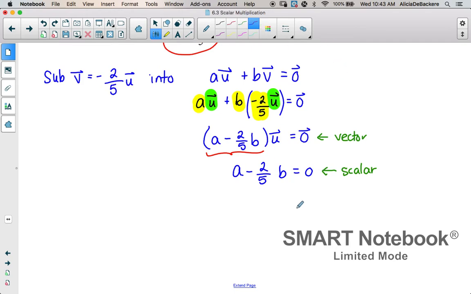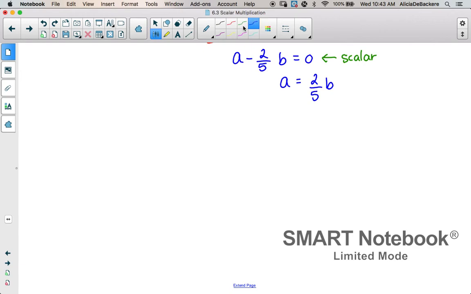All right, so now we need to solve this equation. And so I can pull over the 2/5 and add it to the other side. And I get that a has to be equal to 2/5 of whatever the b number is. Now, there's many possible answers to this situation. I don't have enough information to come down to one possible answer. This question asked me to find some pair of values that will work. So what I find is easiest is start with the more complicated side and choose a value for b. And then we're going to calculate the value for a. Remember, there's lots of different answers here. I know that's going to make some people uncomfortable, but it's okay.